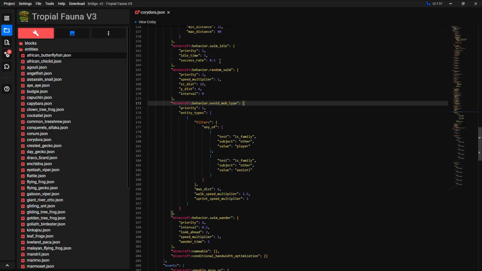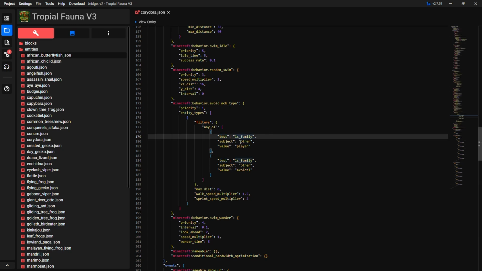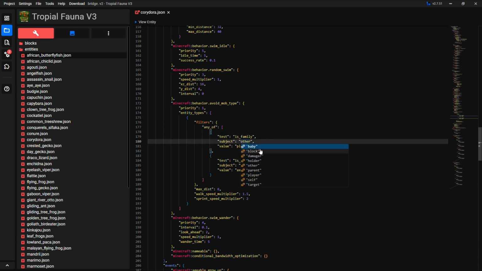Now we can make it avoid mobs. You don't need this, but I have it. You put priority to 1. You do entity types. With that, you want to do filters, any of. Then inside of this, you will do test is family. Subject will be other. There's a few we can do, like block, baby, damager, holder, and so on.